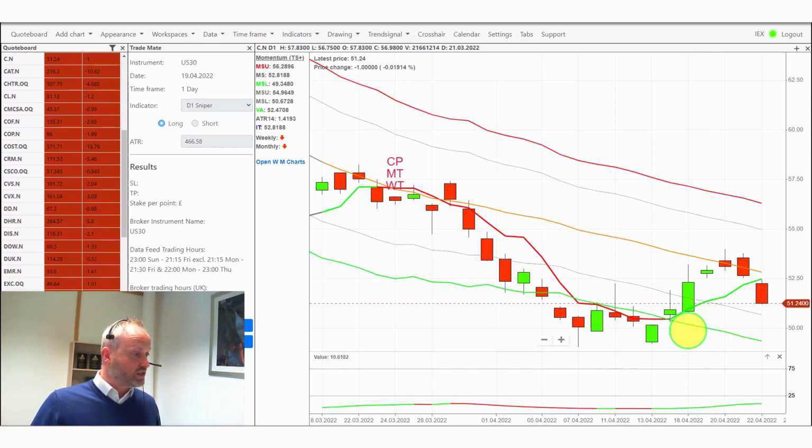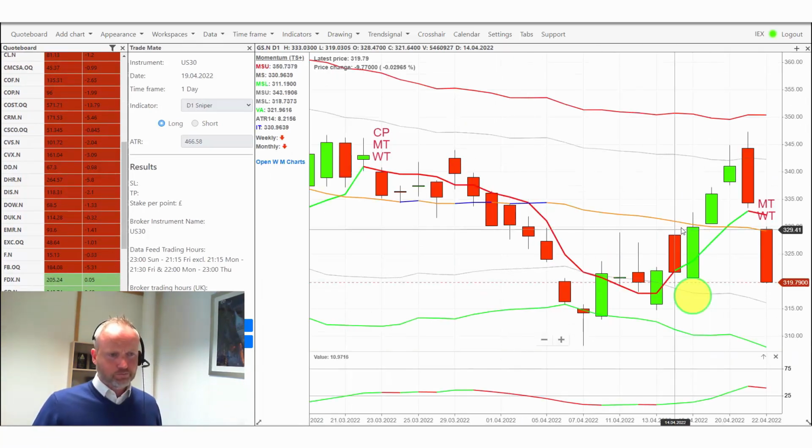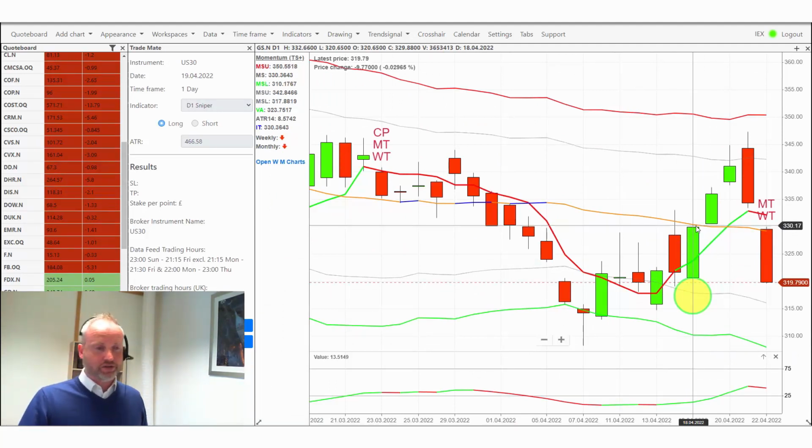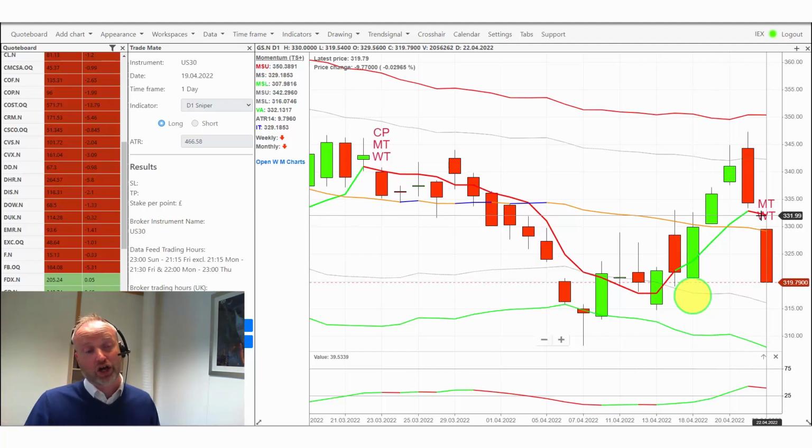What we can also see is Goldman Sachs, GS. We had that buying opportunity from there. This one moved on around 5%, just over 5.1% there. The original target was up to 340, that area of resistance. So in the session, I said, look, I'm looking for 340 on this one. The market hit 340 after 1-2 days. Actually, do you know what? It just turned on a sixpence from there. Again, moving back in line with that downtrend.